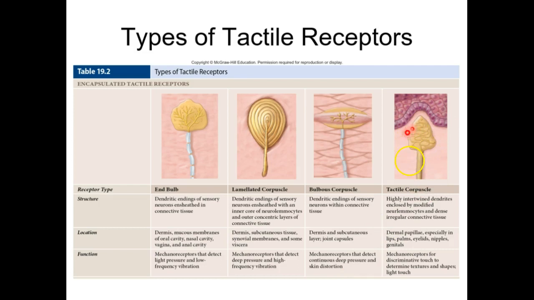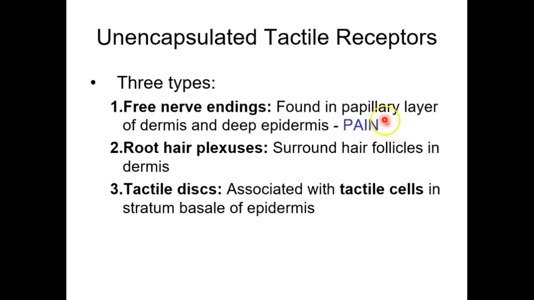And that tactile corpuscle, that Meissner's corpuscle, is really, really close to that epidermis. So again, discriminative touch is what they're saying. I'm going to say light touch for that one. So I have done my big capital blue letters for what I categorize everything as and what I'm most interested in you learning from these things.